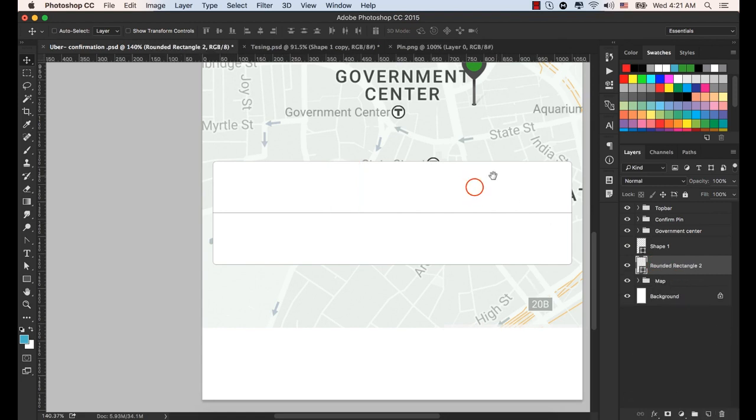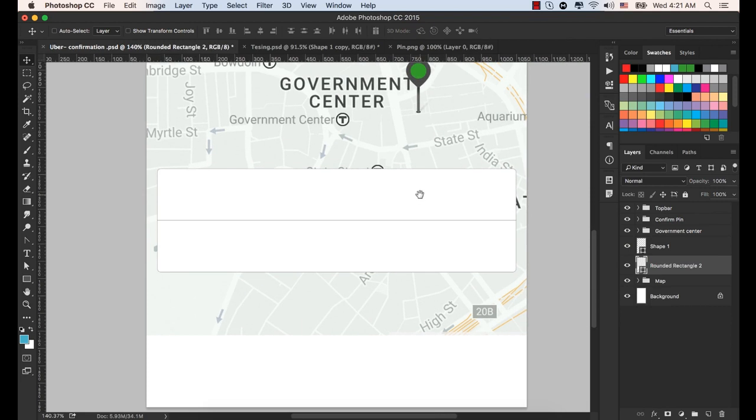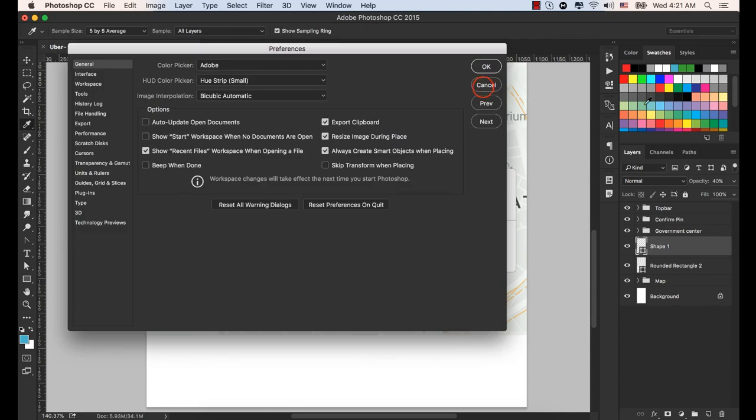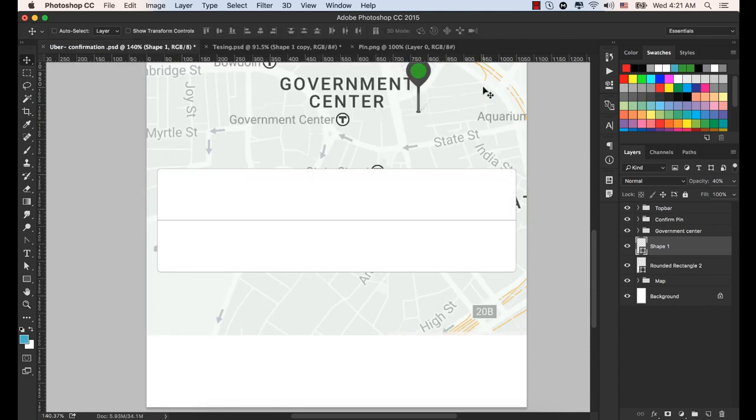So we need another line in the middle of this shape vertically. This time select a guideline. Okay, we'll do it later. Go back to our shape 1, which is this line, and press Ctrl or Command J from the keyboard to have a duplicate layer. Not this one. Cancel. Ctrl or Command plus J. So now we have a duplicate layer.